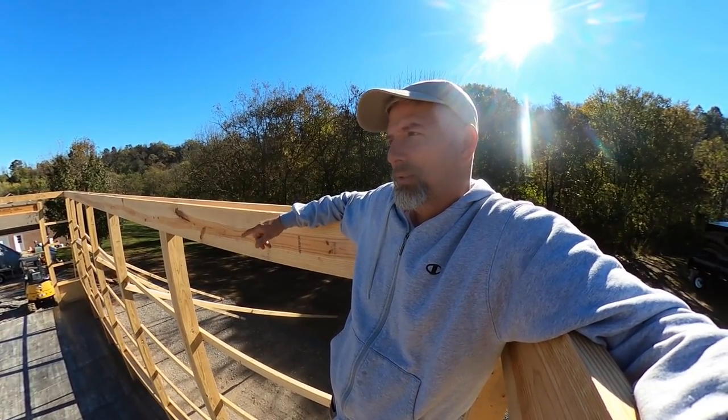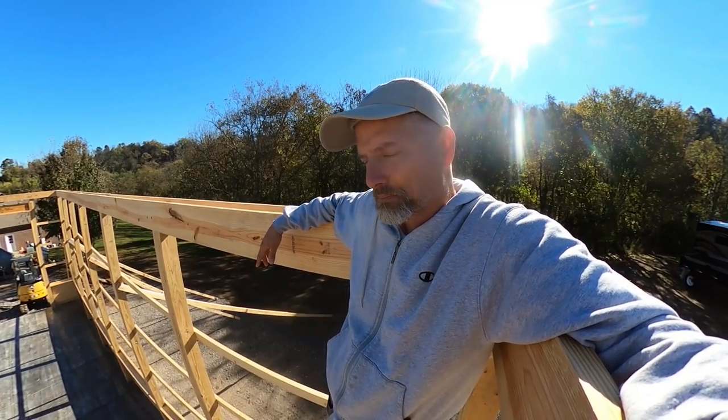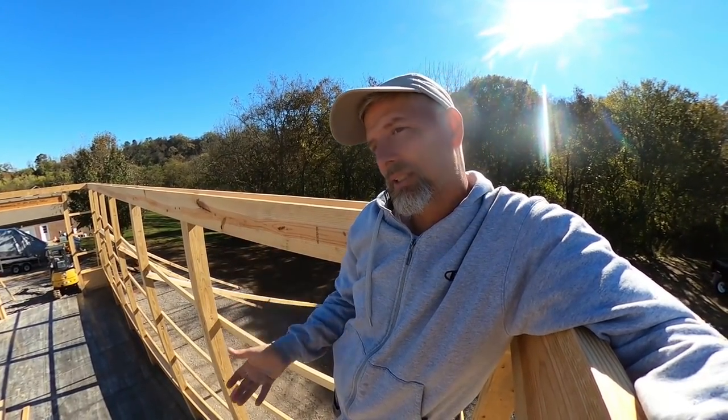I'm pretty sure my garage doors are here. I need to call on that. I haven't, but I'm pretty sure the garage doors are in. So that won't really slow us down. However, I don't want to put the garage doors in until I put the ceiling on.